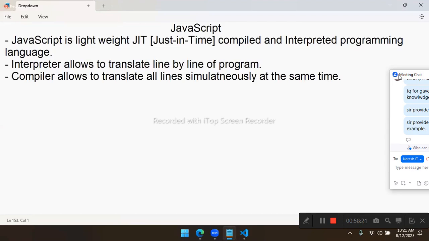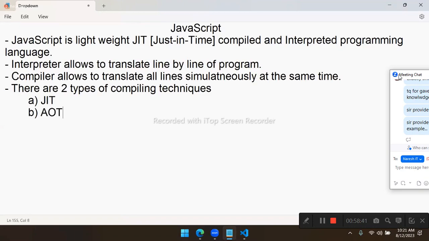Actually, in software programming there are two types of compiling techniques. One is JIT, another one is AOT.